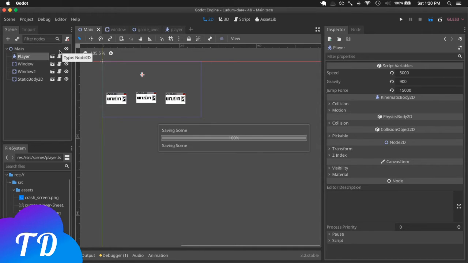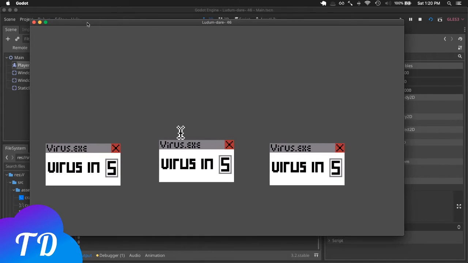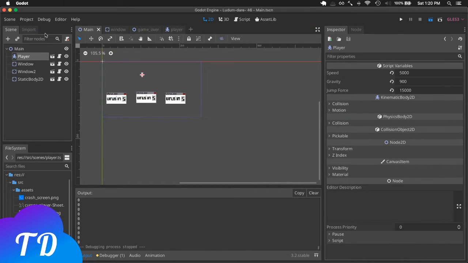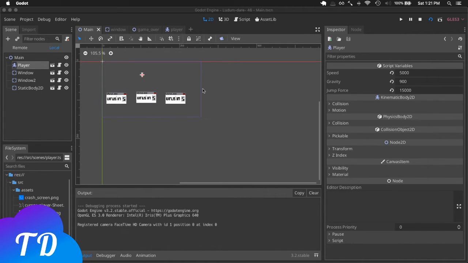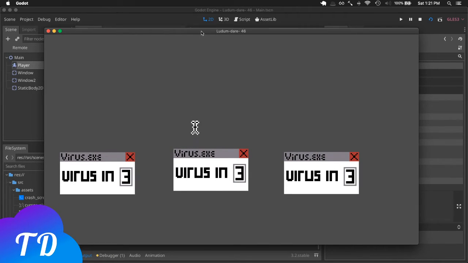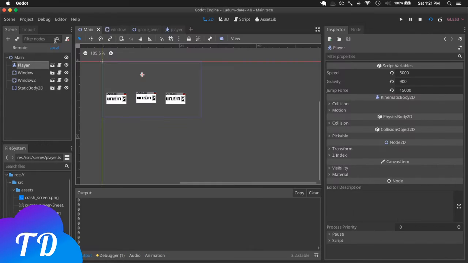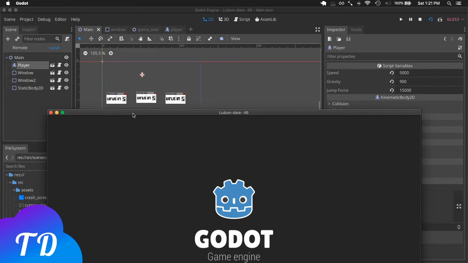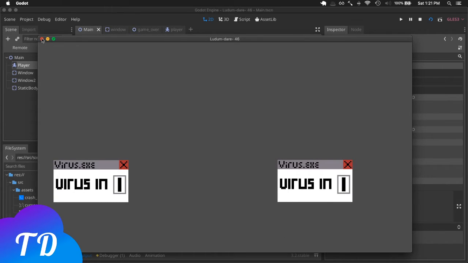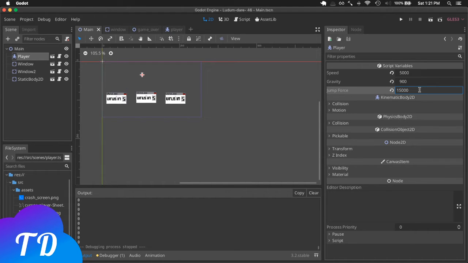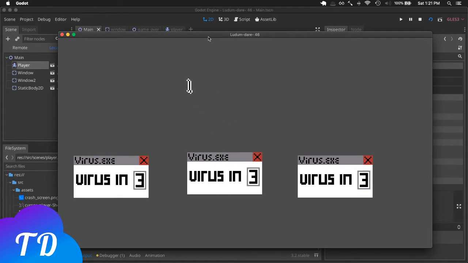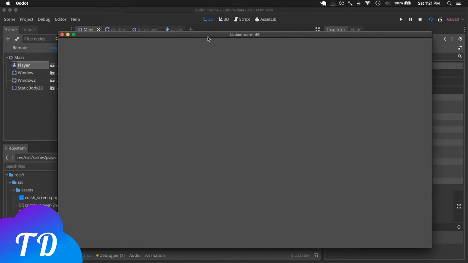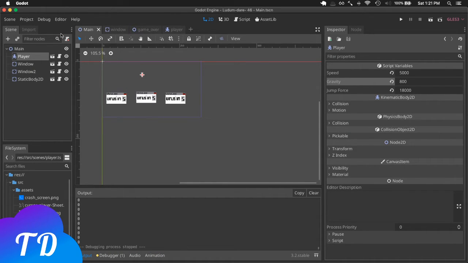Yeah, so what have we got so far? Not to pat myself on the back, but this is looking spicy. One thing I think is happening is the gravity might be stacking up over time. Wait, no, never mind, it's not. Okay, so right now there's no feasible way to beat this level because there's no ground. You'll just fall to your death every time. Oh, I beat it. Oh, got him. Okay.